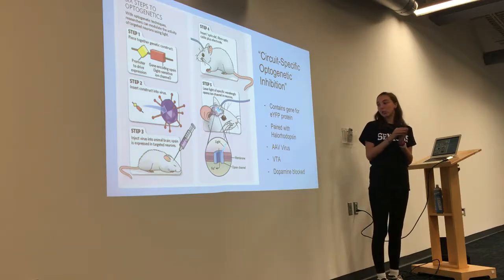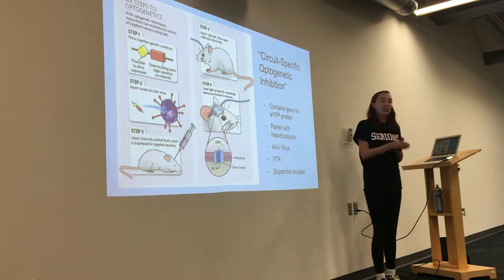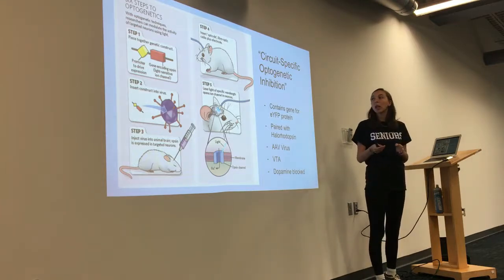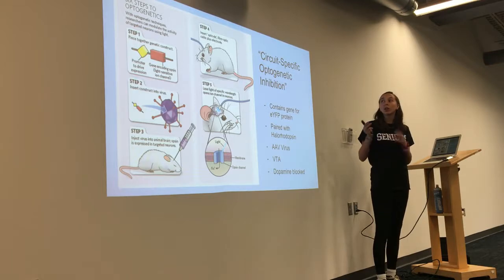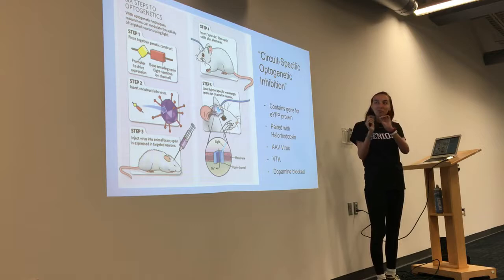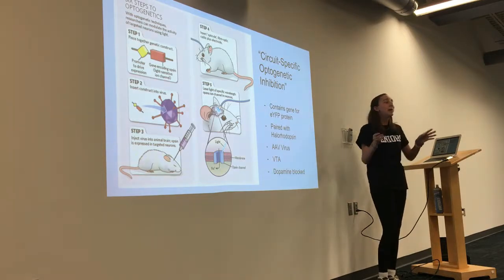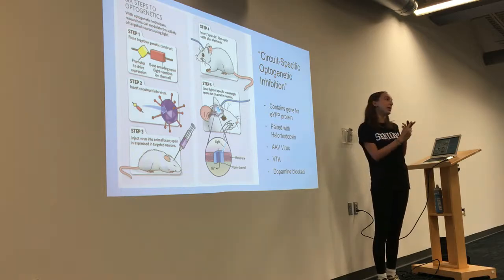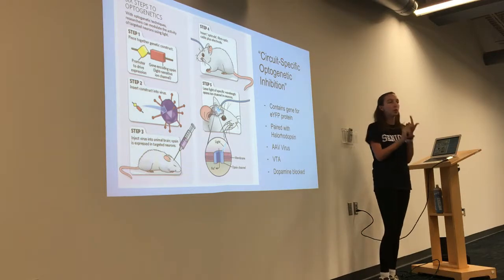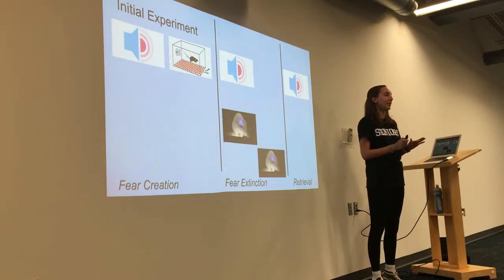They're injecting them into an AAV virus. They're injecting that virus into the specific part of the brain. In this case, it's the VTA dopamine region. From there, they're inserting what's called an optrode. It's basically a little light in the mouse's brain, specifically in the VTA region. And then the big picture, when the light is on, halorhodopsin is activated, and therefore dopamine is blocked. So think light on, dopamine blocked. Are there any questions about that?